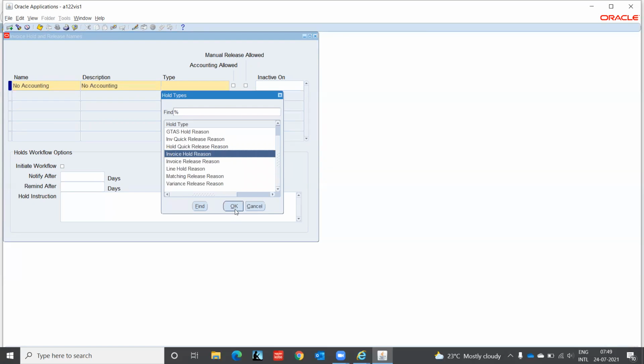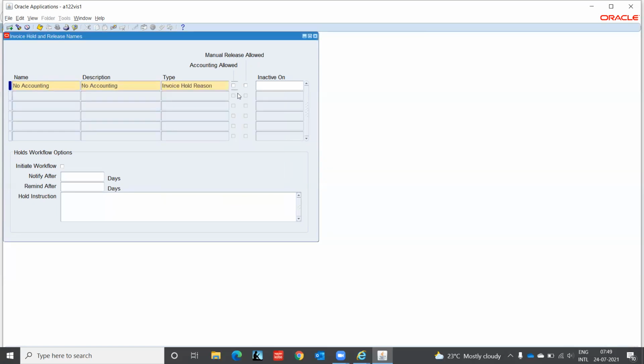Type of hold, it is invoice hold. Accounting allowed, not allowed. Manual release allowed, yes. Okay. And I will process invoice release region also. Hold and release.